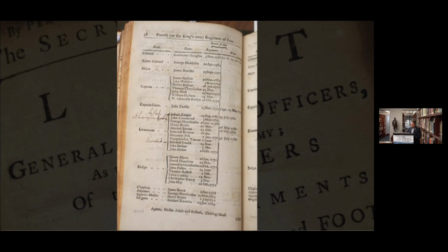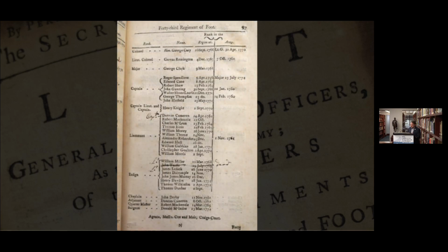So like the 52nd and the 5th, the 4th Regiment of Foot arrived in Boston to keep the peace in 1774. So all 3 of them were stationed together for quite some time. But the 4th and 5th Regiments of Foot were dispatched from England and Ireland rather than Canada. So other regiments that contain annotations throughout their listings are the 14th, 17th, 18th, 22nd, 29th, 43rd, and 49th Regiments of Foot. Although the listings for these regiments don't contain notes of any officers being casualties in battle.